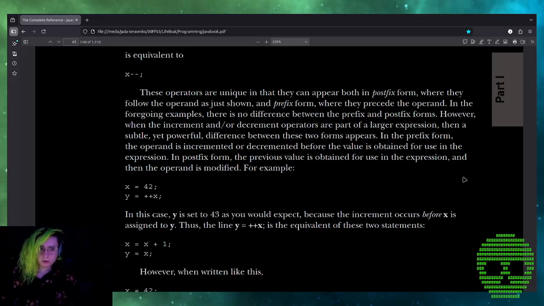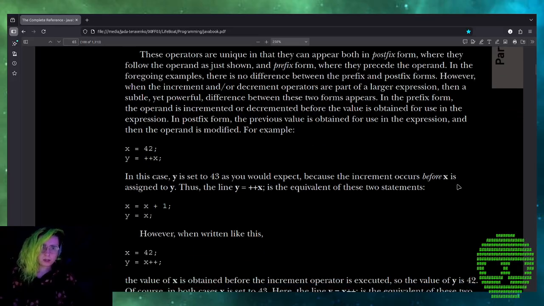For example, x = 42; y = ++x. In this case, y is set to 43, as you would expect, because the increment occurs before x is assigned to y.